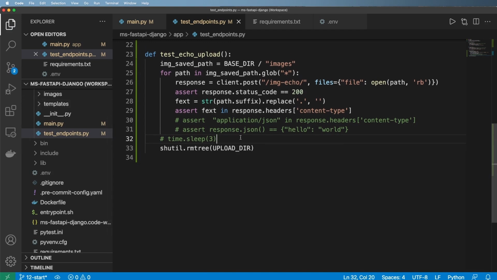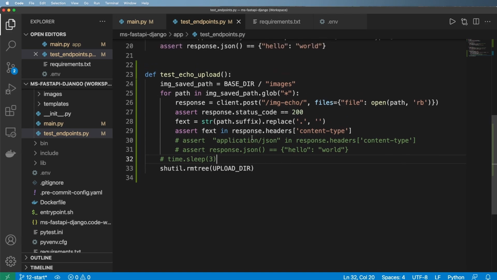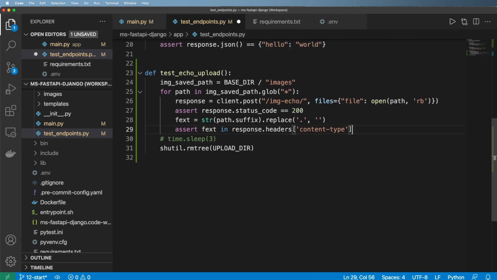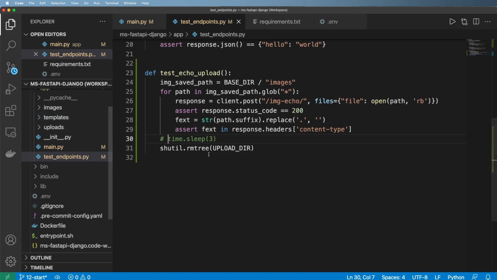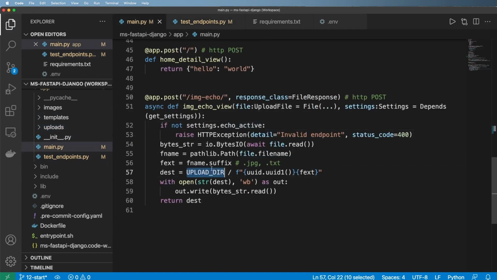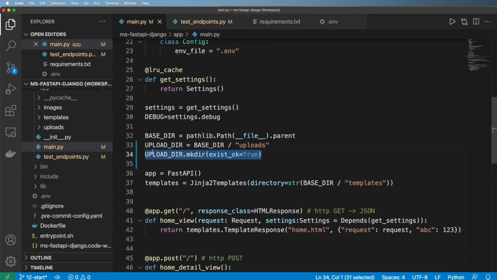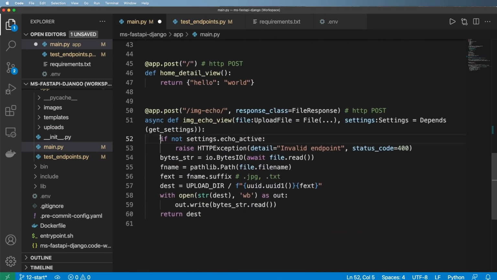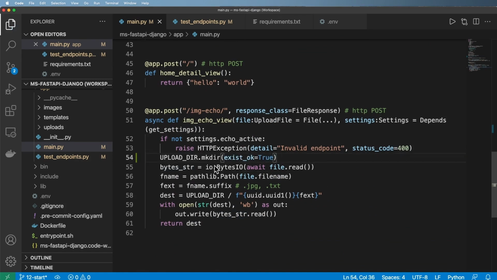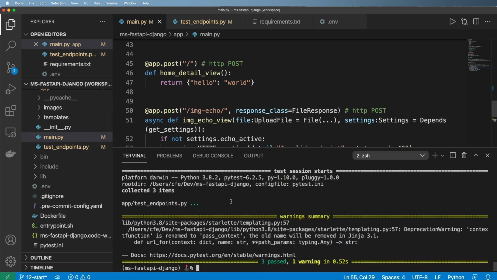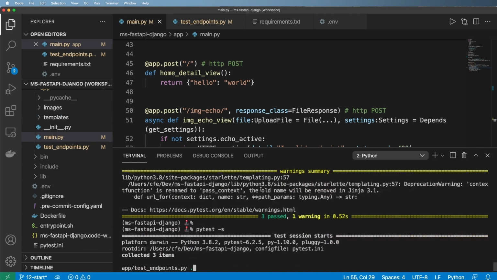Now, the reason I'm not actually using a proper Python temporary directory from tempfile is because if I ever do want to see what's being tested, then I could just either sleep it or comment it out again and see what the actual values are. That's a big part of the reason I'm doing that. So this makedirs call for the file or folder actually probably should exist in here. So it shouldn't always make this directory in here, but rather do it in the view itself during the testing phase, or really during the echo active phase. And so yet again, there we go. Now it's gone, and it literally will not come back up until we run that endpoint again.